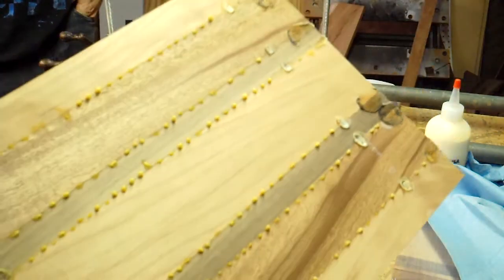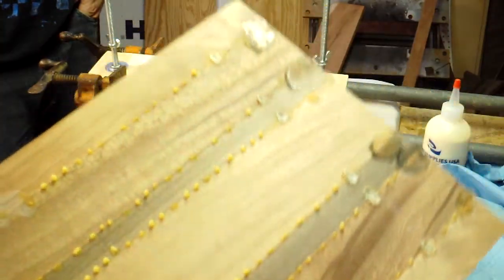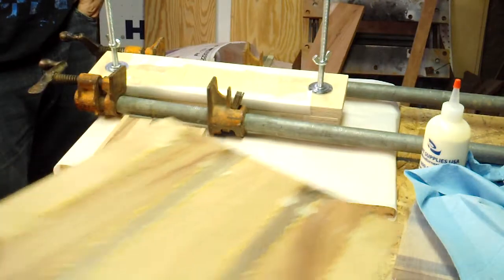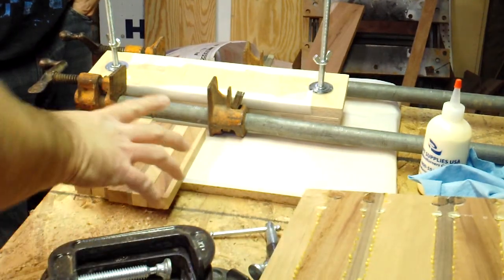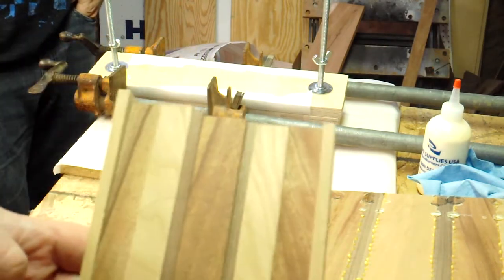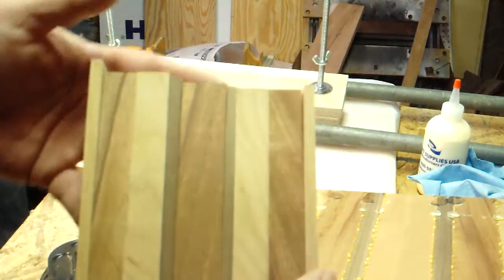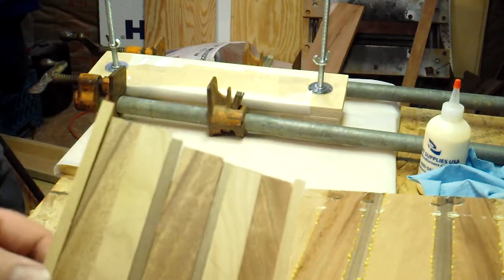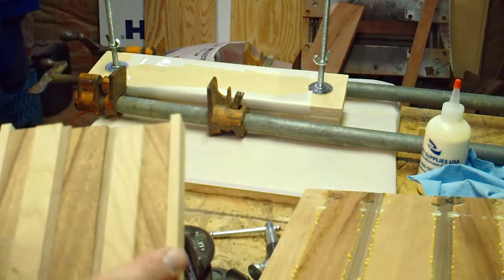We just glued it up a while ago, but when he got done with that, he had a bunch of scraps left over. Wasn't quite sure what to do with them, but he got the idea of making a small cutting board. Maybe just something that you might want to throw in the kitchen to cut cheese on or cut sushi or something on. So we're going to use all our little end scraps and glue it up and make a little itty bitty baby cutting board.